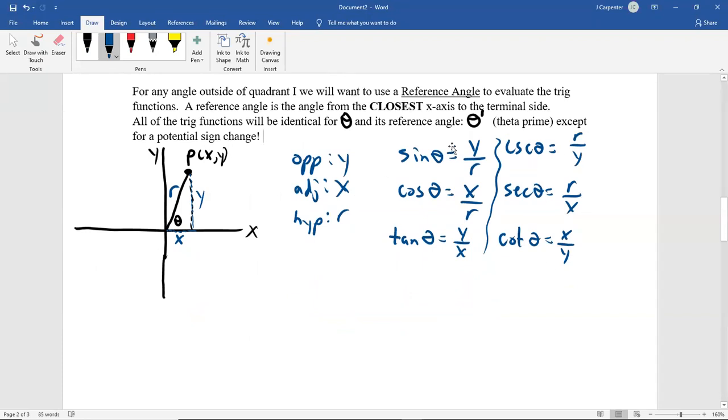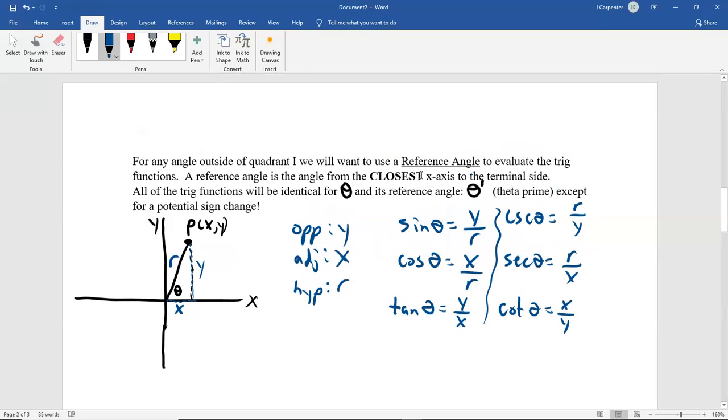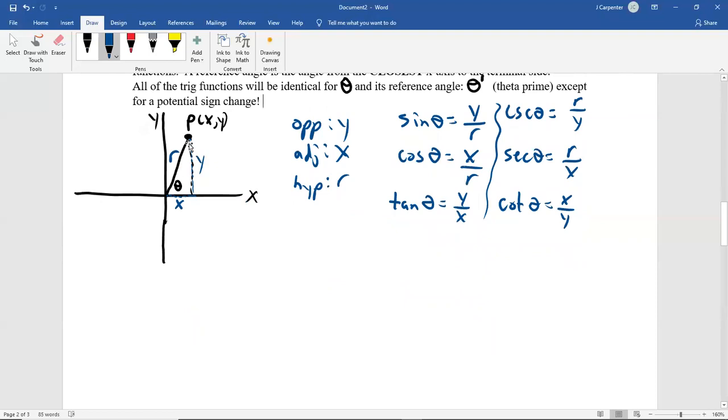So this is going to be important, especially for what we call the quadrantal angles. But it also helps us establish that everything's the same for an angle versus reference angle, except maybe a plus or minus aspect and sign change. So now I'm going to draw this thing not being in quadrant 1. That was just to establish the blue stuff over there.